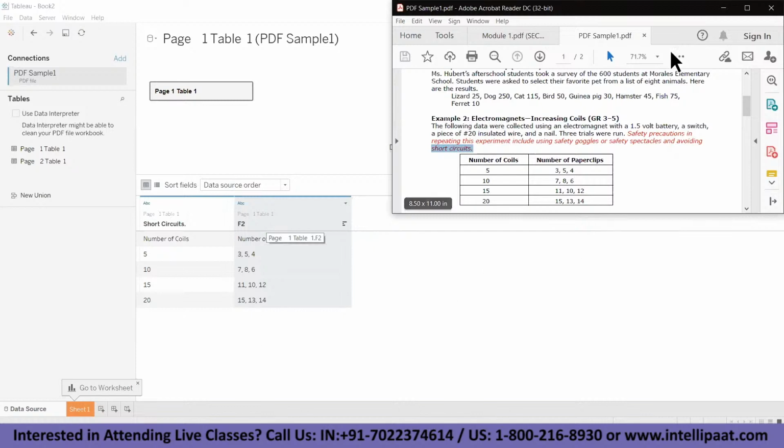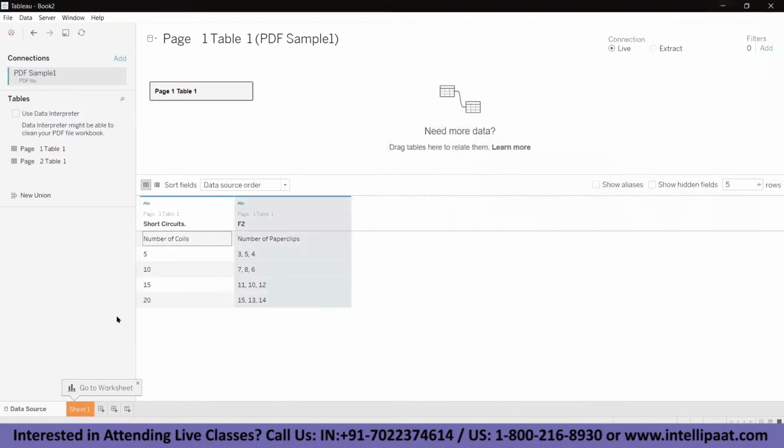So whenever you're scanning data from a PDF file, we will definitely have these kinds of issues. So we will have to rectify them before we get into our worksheet, to proceed with our analysis work. Now you have this checkbox over here known as data interpreter.